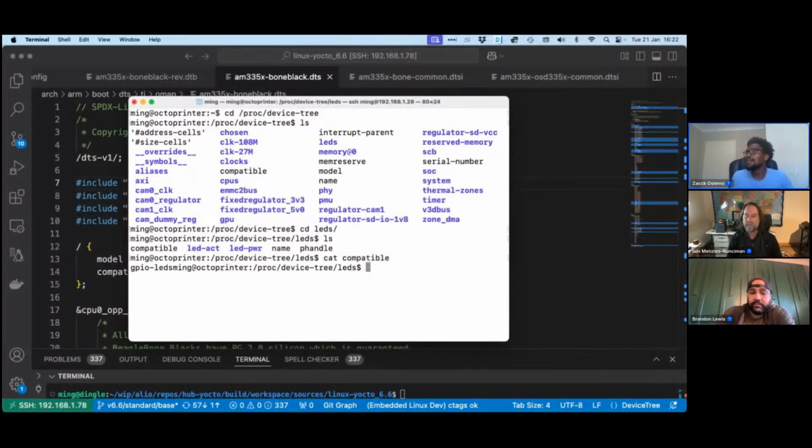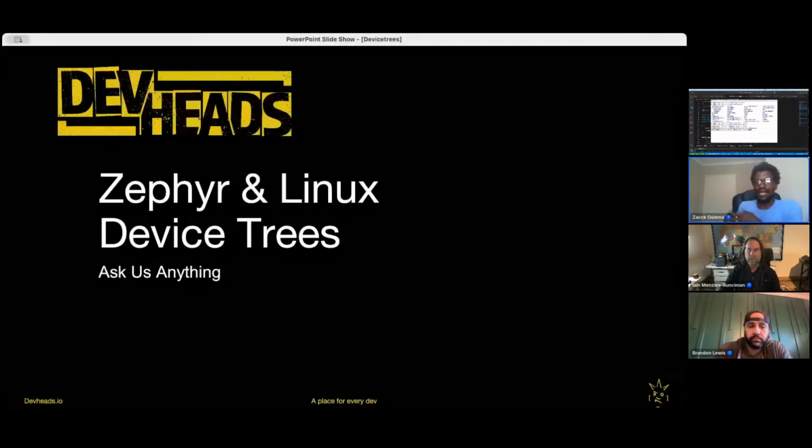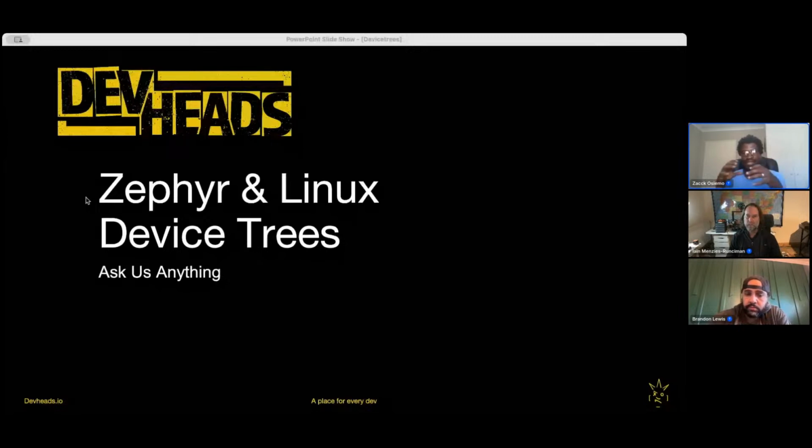So let me pull up a link and share it in the chat, and then I'll quickly explain. So the difference between, I would say, Linux and Zephyr would be the size of the target device. When I'm saying size, I'm talking about how much memory and how much space you have on the device. So basically, we do not end up having the device tree source or code in the device that is going to actually run it.